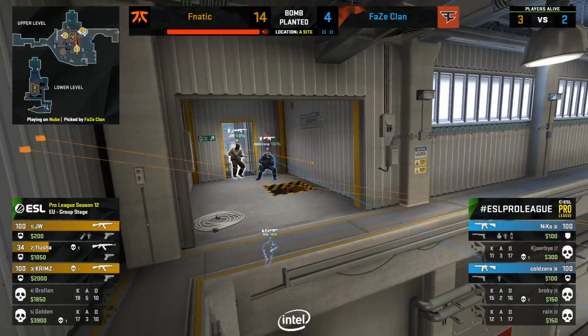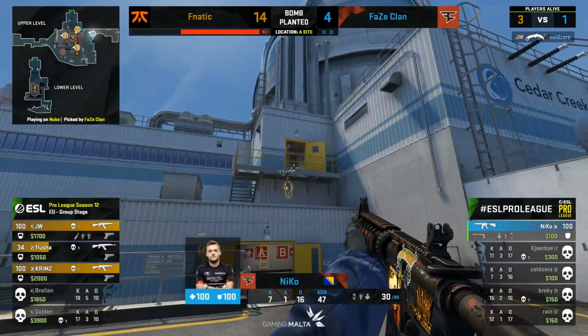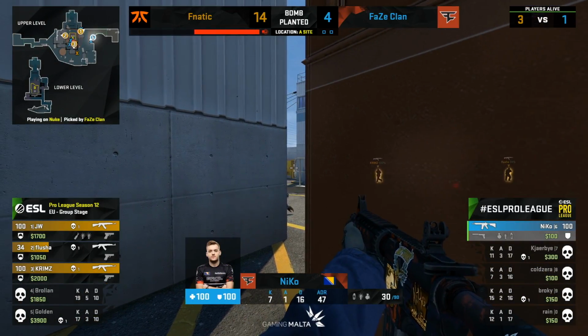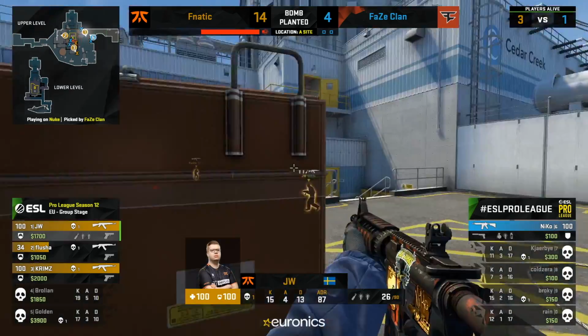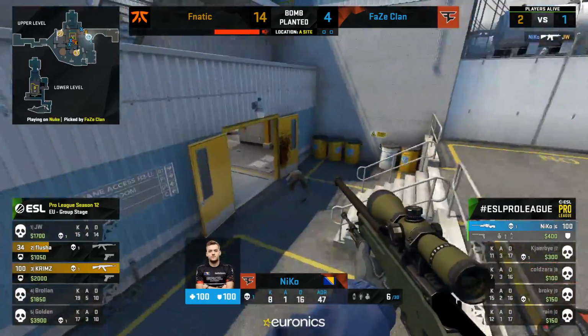Oh, he's looking for the... Don't do it. He's full control, full control. You see the way he backs away just before the knife comes out. JW, Nico's just looking up into heaven like, that's why I didn't go there. That's just, I don't think Fnatic could have played that round better if they tried.